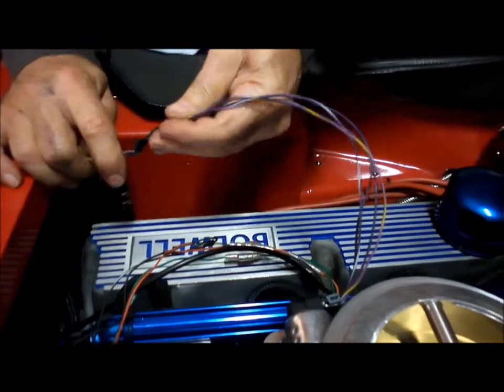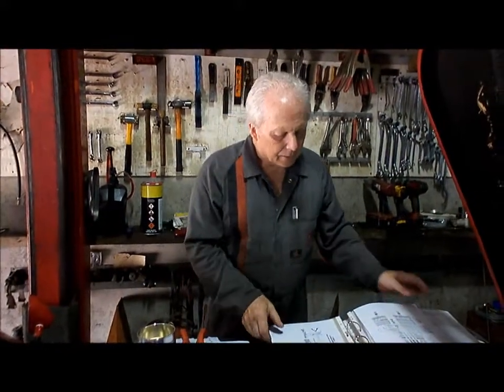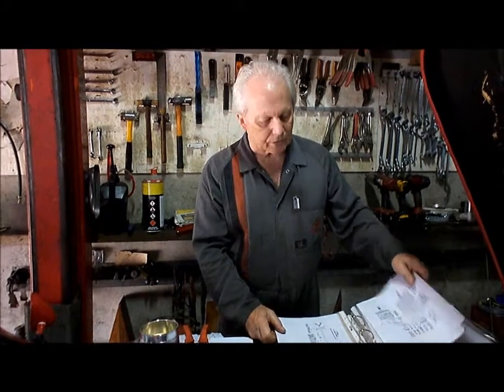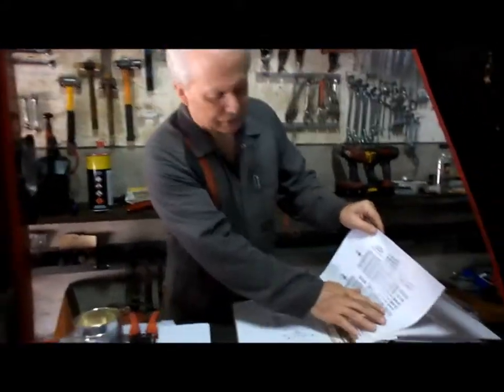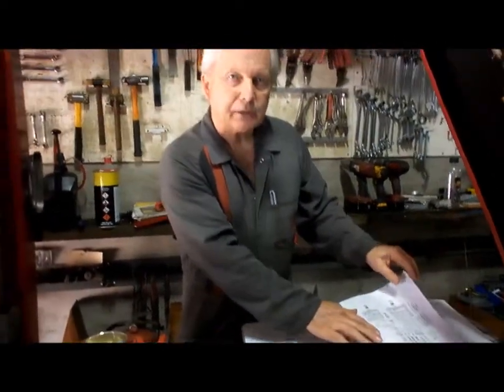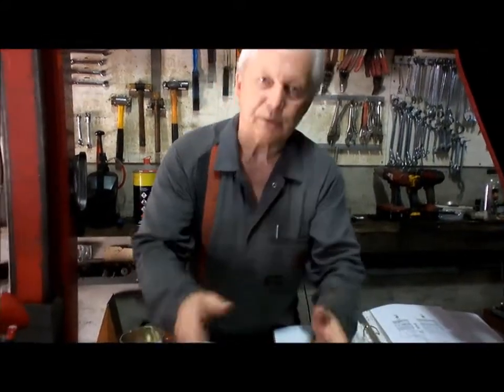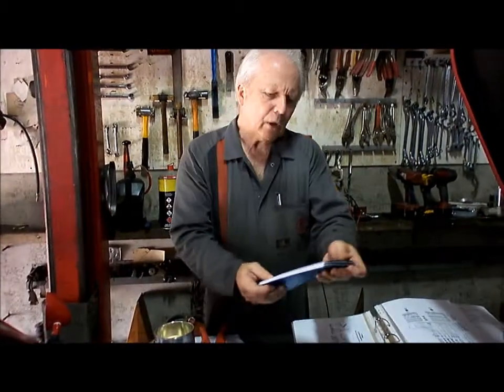Now if you're doing this wire up at home on your own, there's something that you need to be aware of, and that is that in the Holley's own instructions, which I've printed out here, it's just a little bit too small to see there, so I've copied it onto a pad, but they tell you how to wire up the IAC motor. That's a GM style IAC motor, and because we're using an LS style throttle body on there, of course we've got the GM IAC motor. Now I'll hold this up to the camera so you can see it.